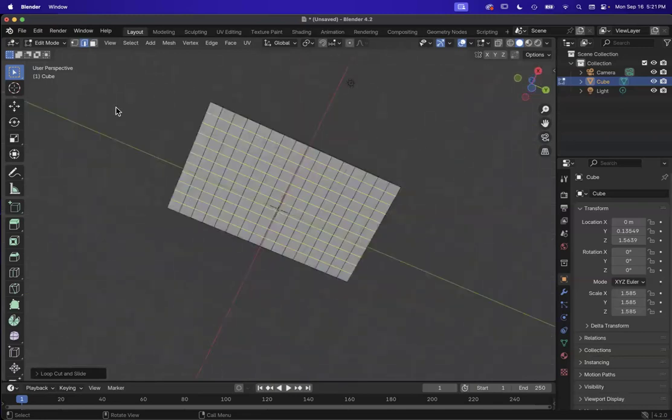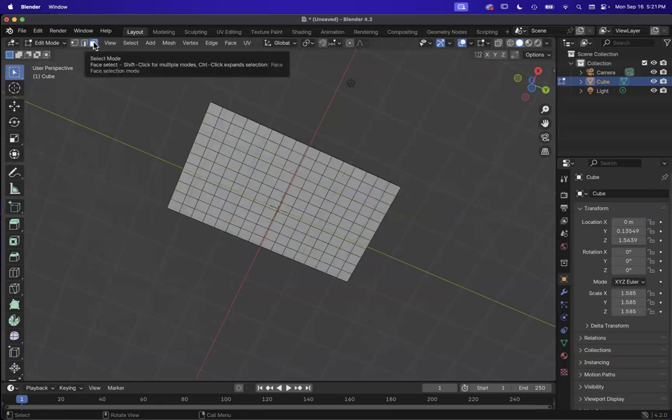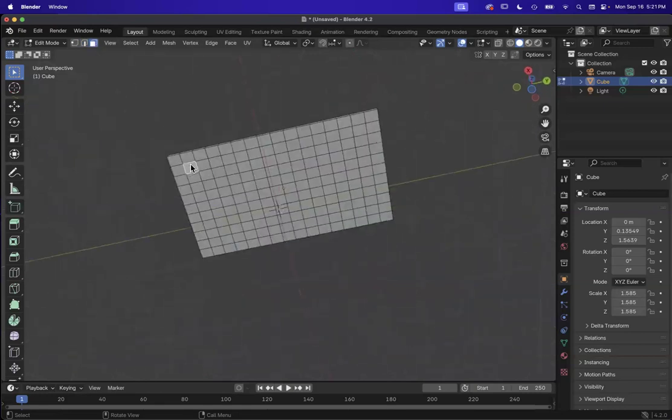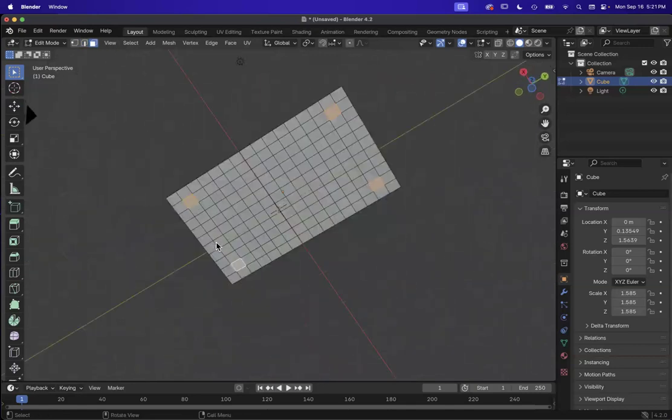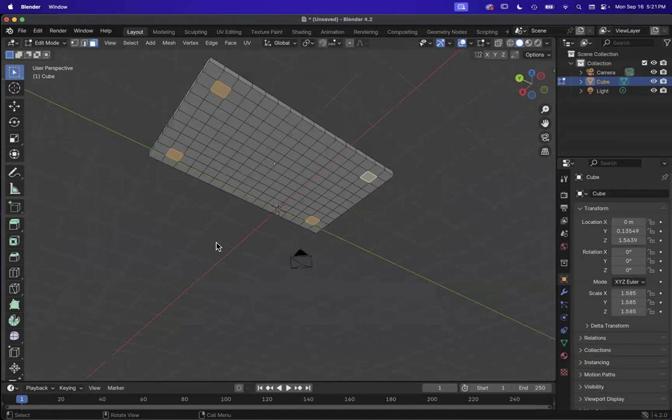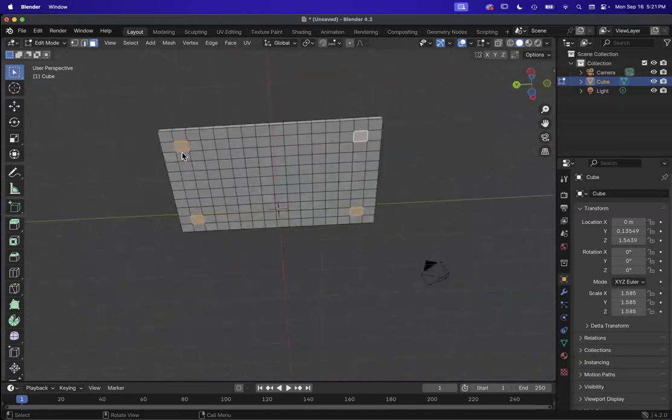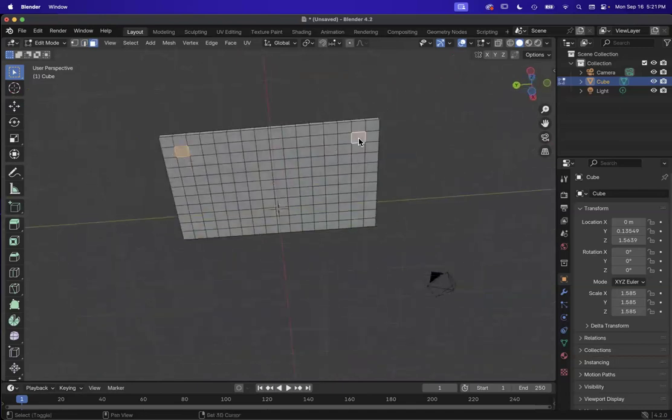That's perfect. Now I'm going to click my face button and click not the very outside square, but just the next one in. I'm going to click this one and hold down Shift and click its opposites. What we're doing is grabbing where the table legs will appear from. So see, I have those selected. All I did was click the first one I wanted, hold down Shift and click the other 3.